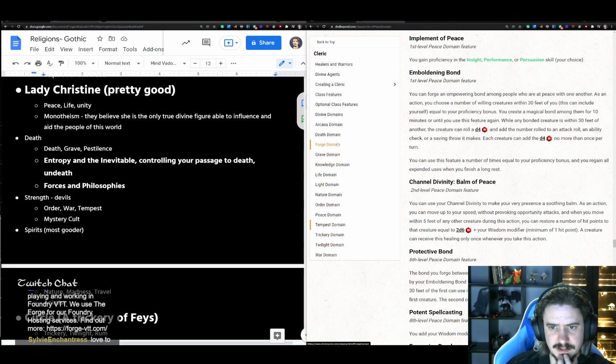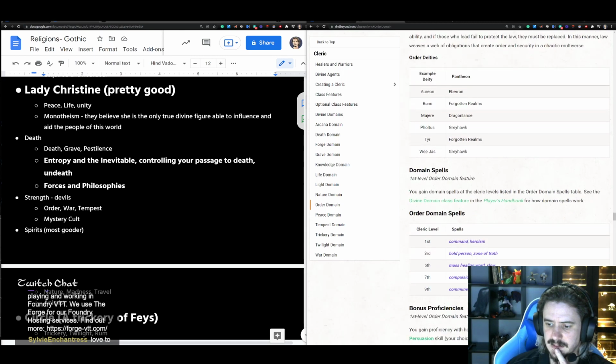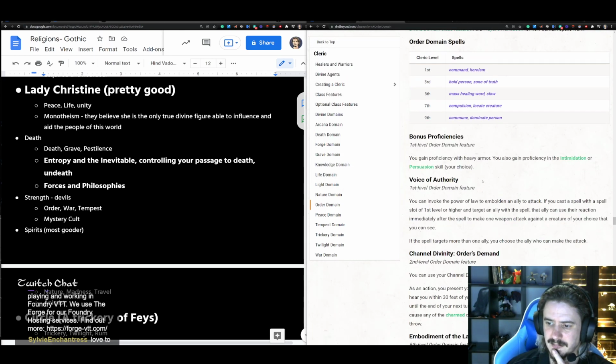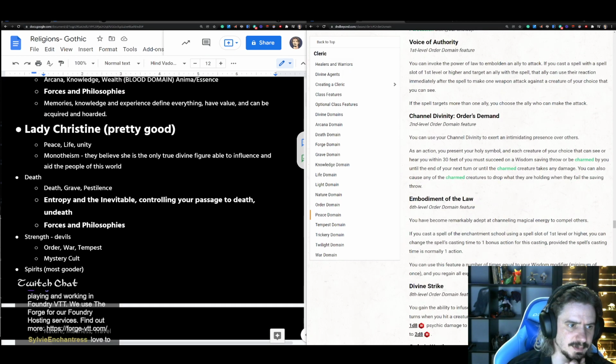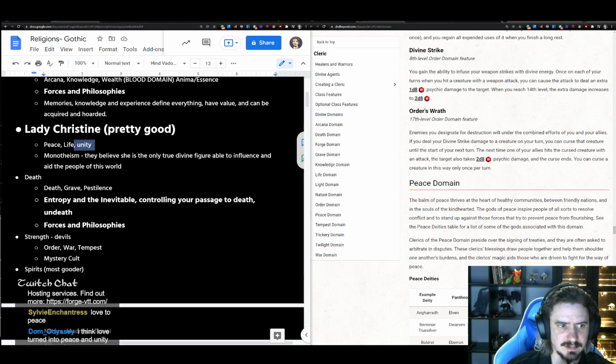Okay, that's unfortunate. I don't think order would really work here. Honestly, as cool as all the domains are, I am pretty excited for the new stuff from A5E. Let's see. Divine domains. Light, life. Peace. So Unity's not a thing. Okay. Well, we weren't going to stress the mechanics too much anyways, so we'll leave that alone.